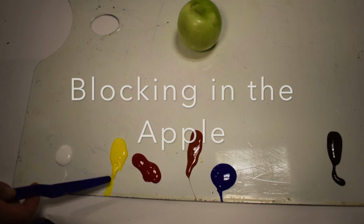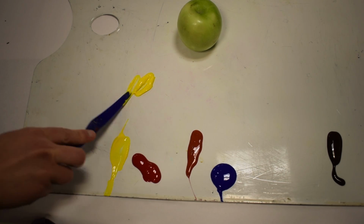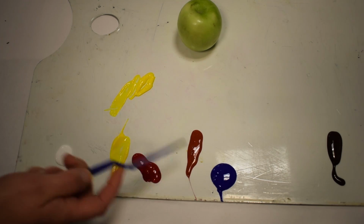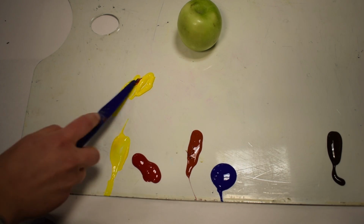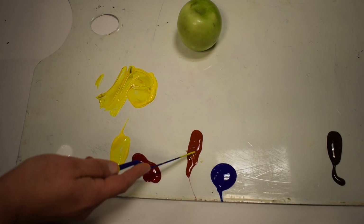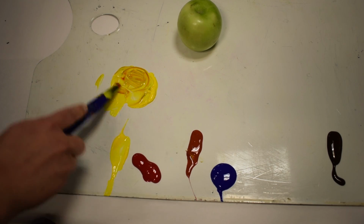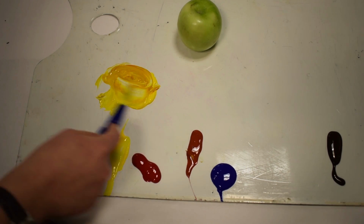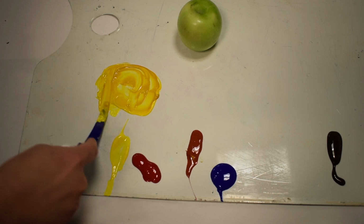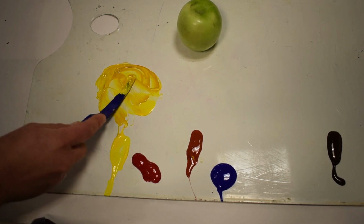Okay, so here's my palette. I have white. There's that kind of lemon yellow color. There's bright red. There's Venetian red. And there's ultramarine blue and umber, that burnt umber color. So I'm just mixing a little bit of the Venetian red in with the yellow to kind of get a golden color.